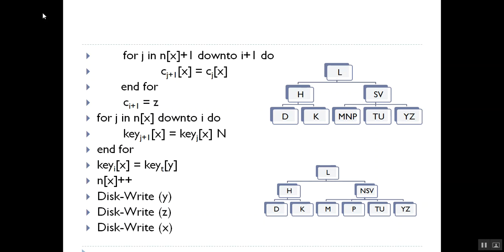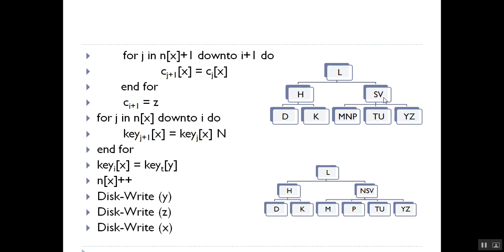Sorry, I repeat. So right now we shifted the right children to place the node z, but still we did not assign the median key to the parent node. The median key is the key number t of the node y. It is less than the key to its right because it is the left child of that key. So if it is going to be assigned, it will be before it.